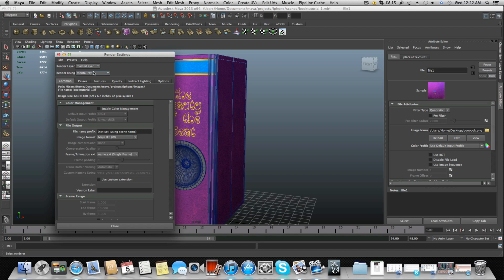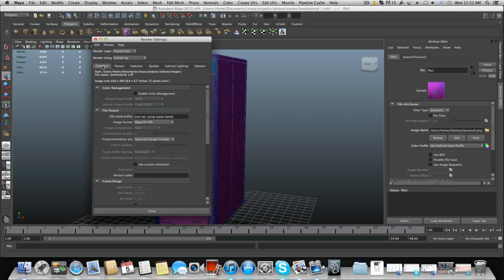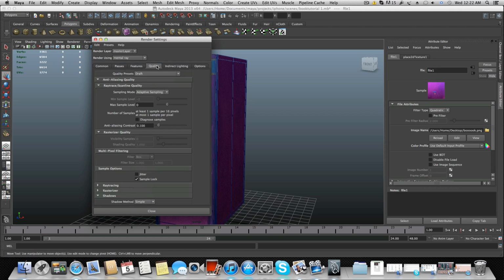Then open the render setting from here, choose mental ray, and first go over common, the first tab, and choose what resolution you want the picture to be. So let's click on HD 1K and 80. Okay, then let's go over quality and change the max sample level to 3.